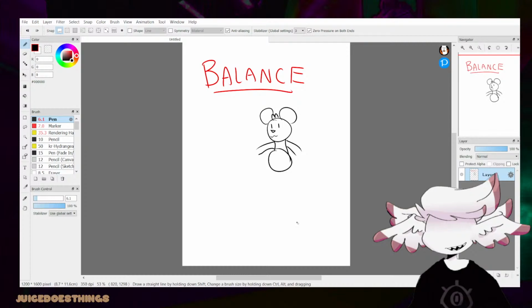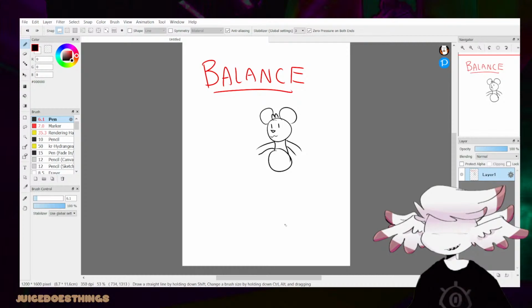Balance art term. I promise to God, color theory will be so much easier. I already did one video on color theory, so... Balance is one of the basic principles of design, along with contrast, movement, and rhythm, emphasis, pattern, unity, variety. Those are all the ones. I won't be going over all of them, but... Gravity. This thing's saying gravity. Gravity.